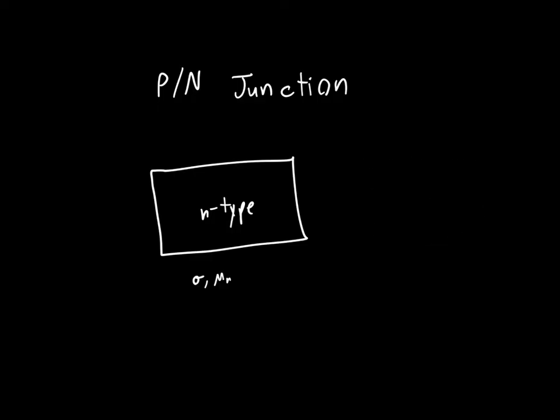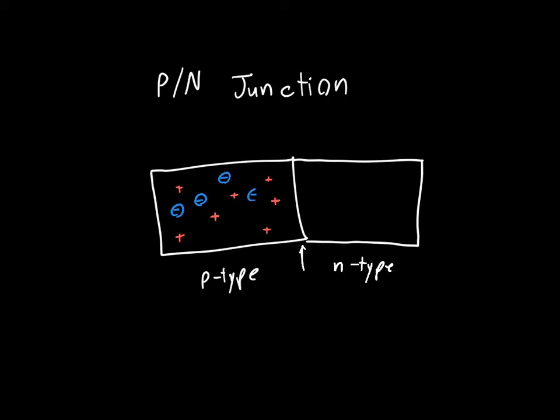I'm going to switch around the ordering of these materials so that I'm less confused. On the left, we've got p-type material, and on the right, we stick an n-type semiconductor right next to it. At this interface, the p-type and n-type semiconductor are touching. In the p-type semiconductor, we've got positively charged holes floating around. My notation is to use unbound charges with no circle around them, and bound charges have a circle around them. We've got negatively charged bound ions or acceptor atoms in this semiconductor. Initially, each of these sides is neutral.